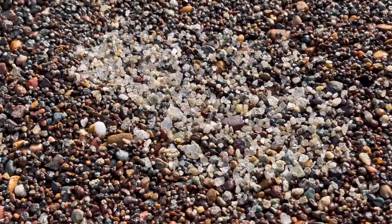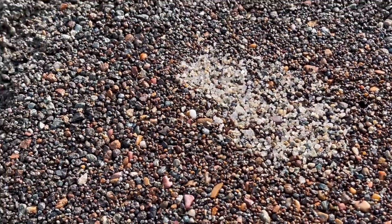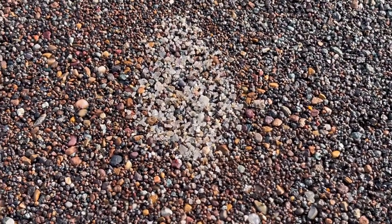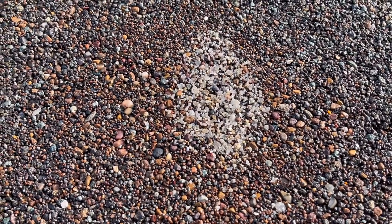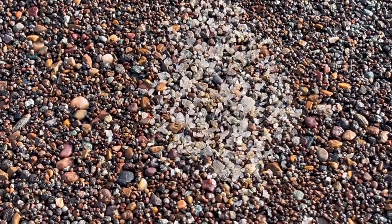There could be some diamonds in this stuff. This is when it's really hard to see the 1 points, the 2 points, the 3 points, the 4 point diamonds. When you have centers like this, there's so many heavy minerals. And if you have barite, your diamonds could be underneath the barite since it's so much heavier.